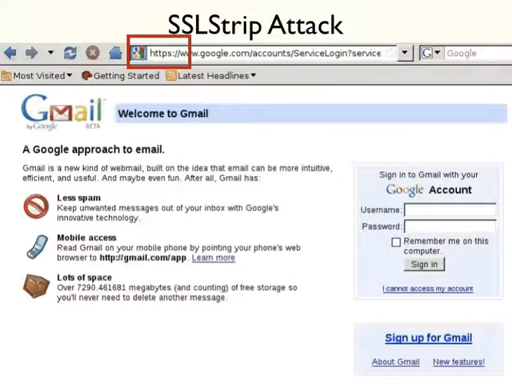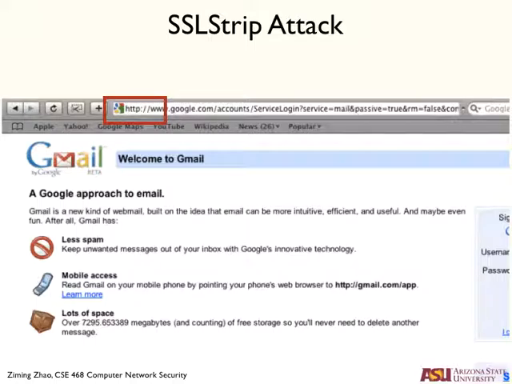So this is a screenshot he used in the 2009 Black Hat. Basically, this is the original Gmail webpage. We can see that it's using HTTPS, and after stripping, it will be HTTP. But the users don't really know that. They may think there is an HTTP version of that website, but actually there is not.